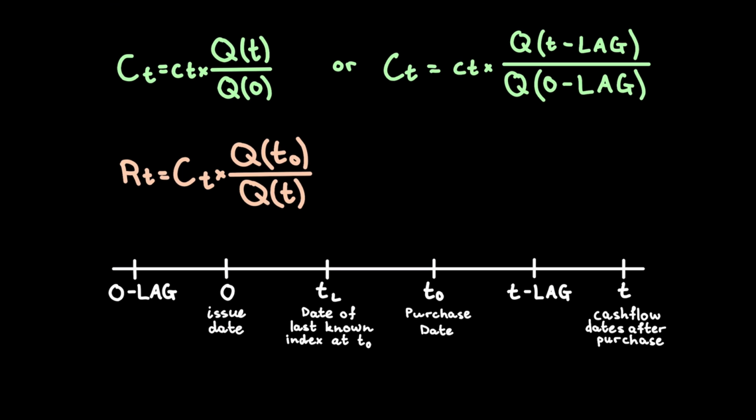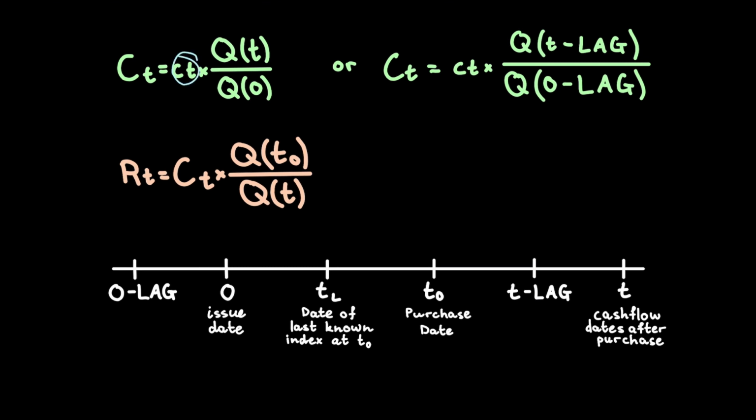Now, if I say that I'm indexing my cash flows with respect to the consumer price index, for example, then what I mean is that at a future date, whatever my consumer price index is, relative to what it was now, I'm going to change my cash flow in the same proportion that my price index or my indexation value has changed. And this indexation value that we are going to be referring to is going to be Q of t. And Q of t is the indexed value at a particular point in time, which is t.